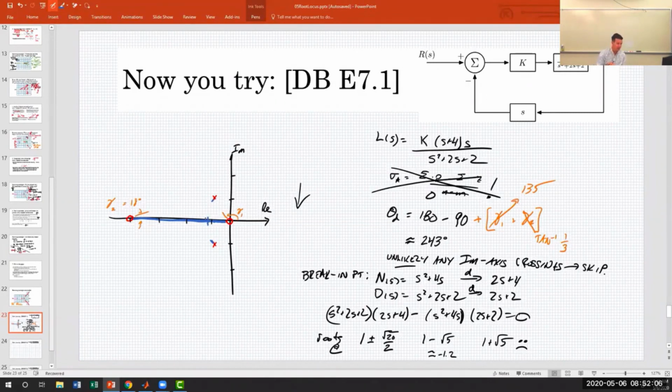Okay, so that was all 6 of the knowable, calculable root locus glimpses that we get. What comes next is artistic license. There's not a whole lot of room here for license, but I'm just going to connect that to that and then down there. The closed loop poles will travel from the x's to the o's, which means one of them is going to head left to the open loop zero at -4, and one of them is going to head right to the open loop zero at the origin. Connor, I hope that answered your question.